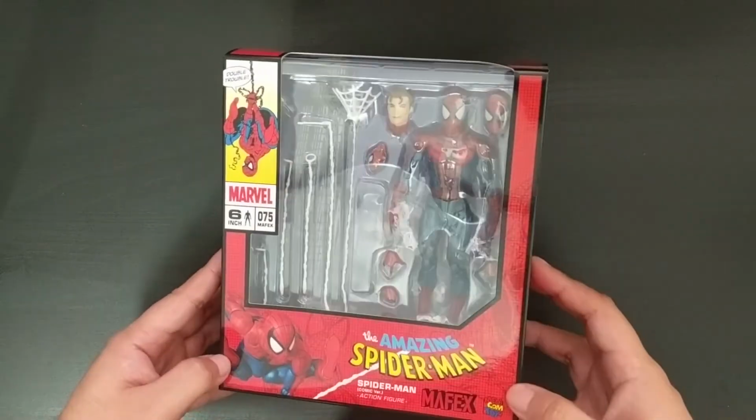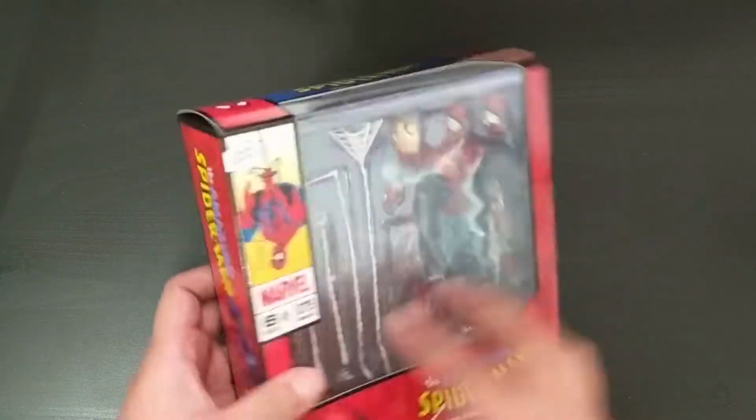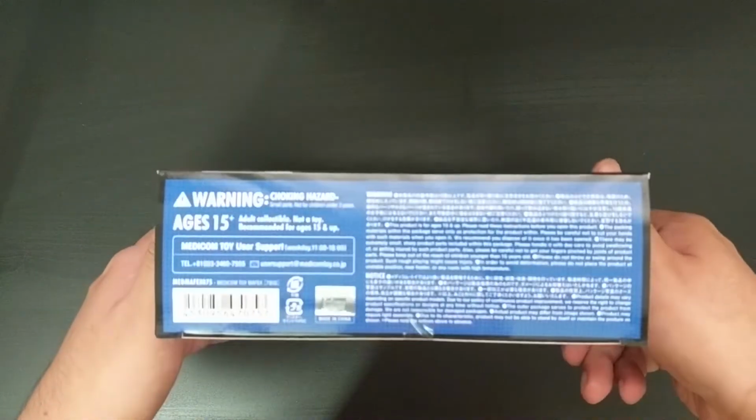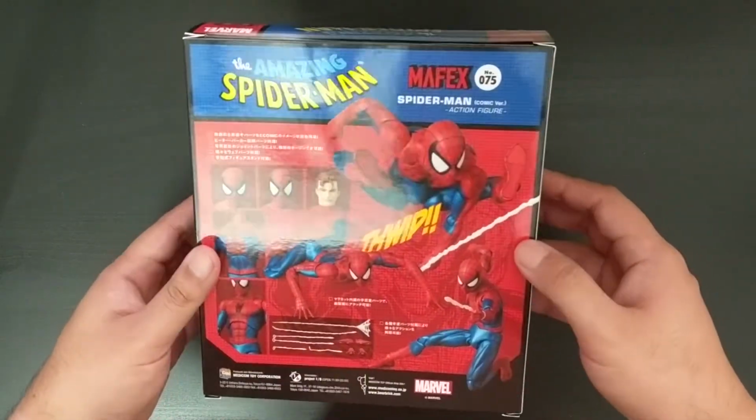Everything is pretty much great on the front with the window panel, the side, and also at the back with all the details and everything. Okay, so inside the box, obviously you have the figures as well as a lot of accessories.